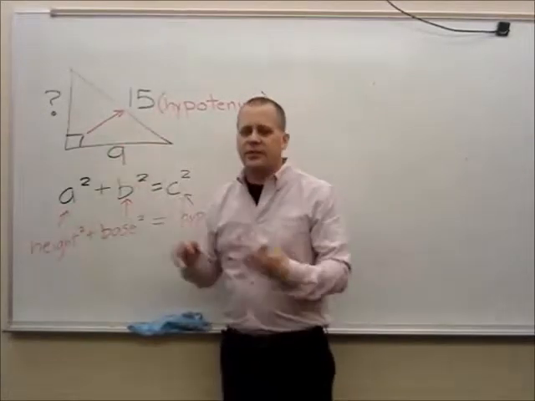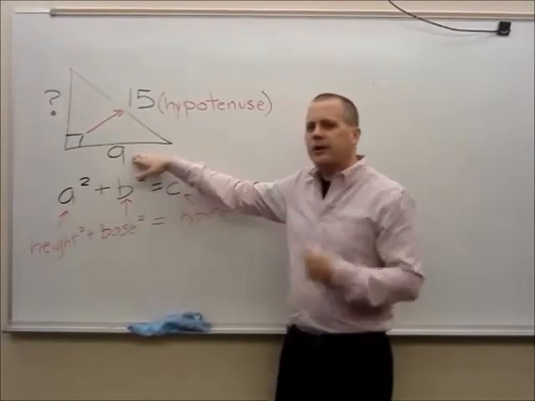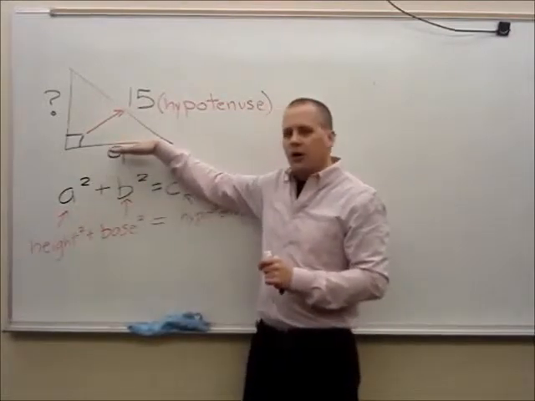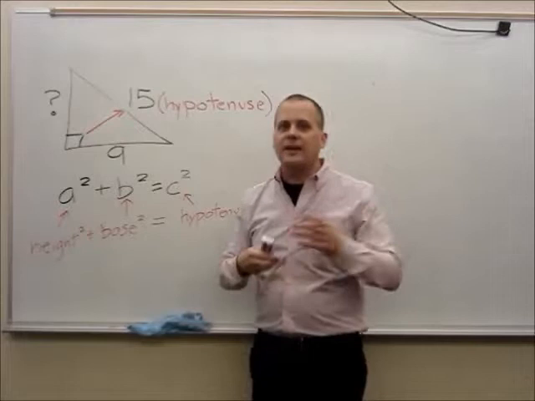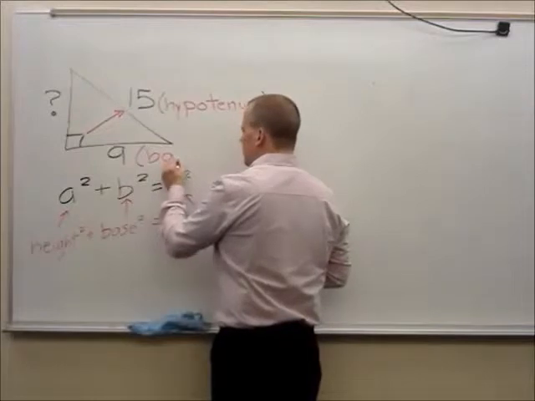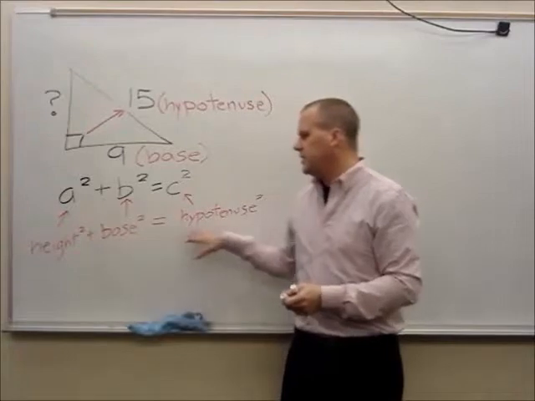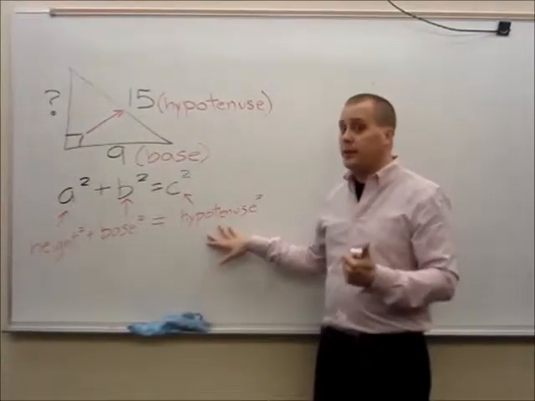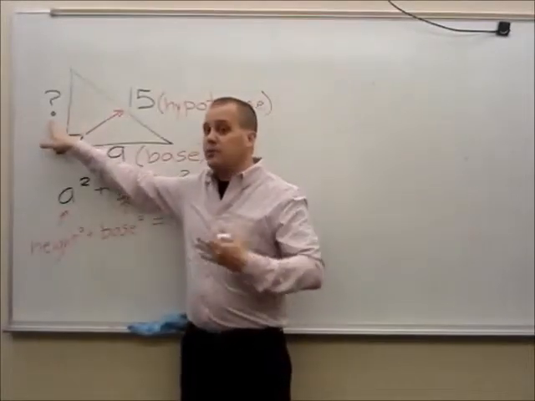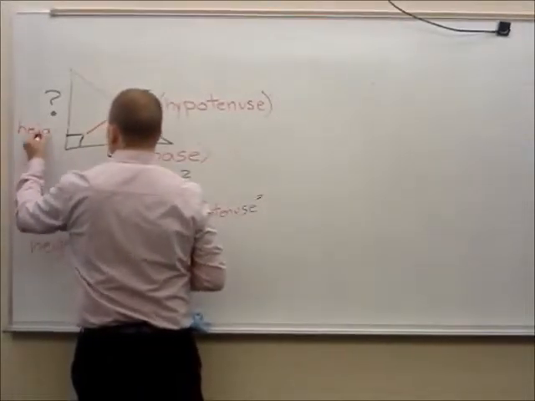Now, let's pretend that this triangle was sitting on a table or a flat surface, and I'm trying to figure out what side length 9 is. Well, if this triangle is sitting on that table, 9 would end up being my base value. And I'm just going to write the word base. And I go back to my formula. Height plus base equals hypotenuse. I already know where the hypotenuse is. I already know where the base is, which means the value I'm trying to figure out is the height. So I'm going to write height just like this.